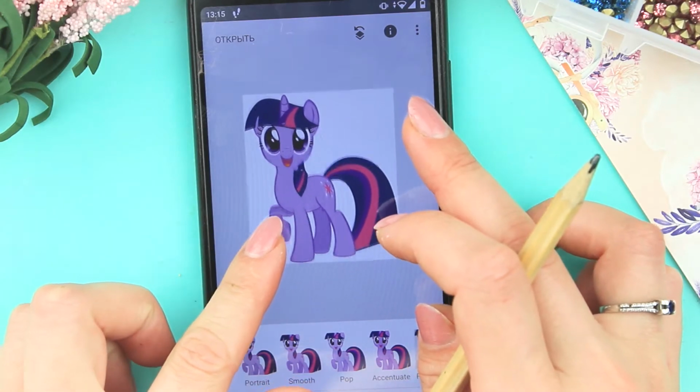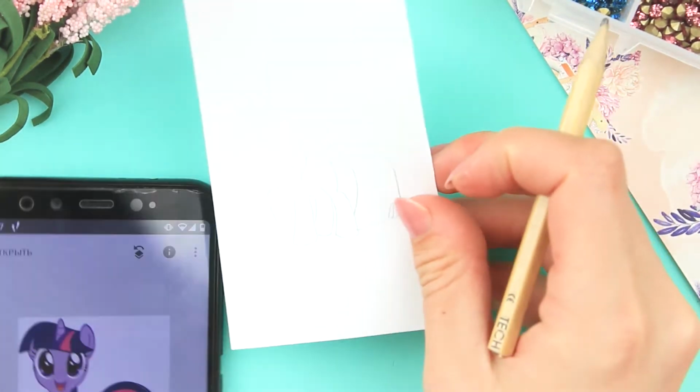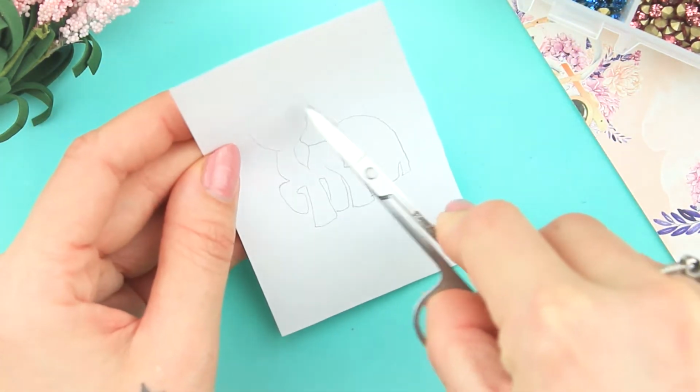I will draw the form of a little pony. I download the drawing to my phone. I feed the paper and trace the outline. Cut out the form.